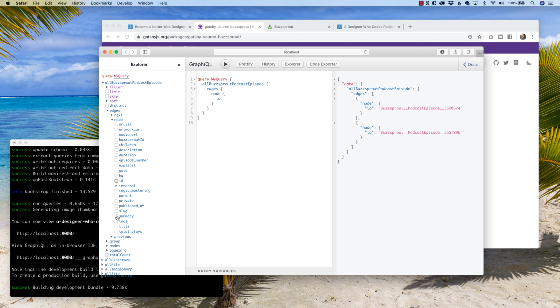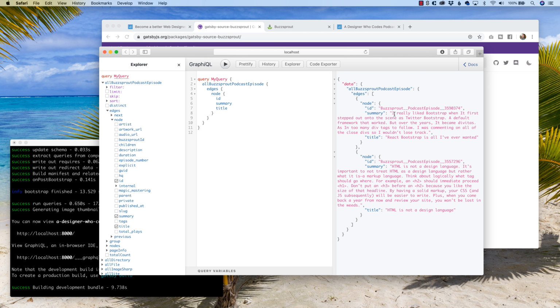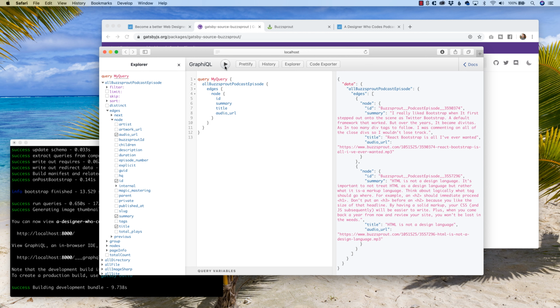And then I went, well, it's going to basically have the artist and description and everything else I want. So I'm going to just pull the summary and we'll pull the title. We'll make it simple. So all of a sudden I went, well, this is getting better and better. I said, well, wait a second. The ID shows up and the summary and the title. So basically it's pulling data from Buzzsprout. That's awesome. So what it also does is it pulls the audio URL. So the audio URL looks like this.